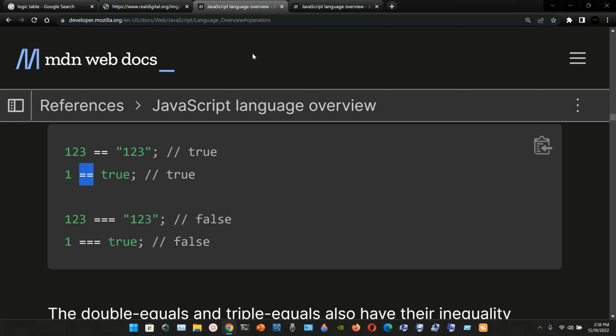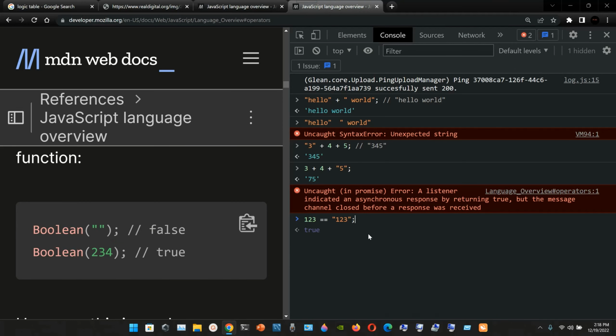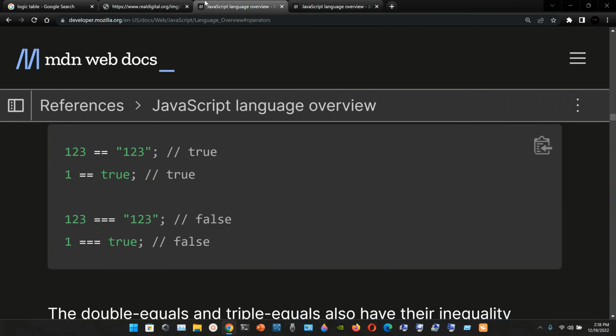Again, it's going to be true. Now we have the number 123 triple equal to the string 123, so the number is not going to be equal to a string, so for that reason this is false.